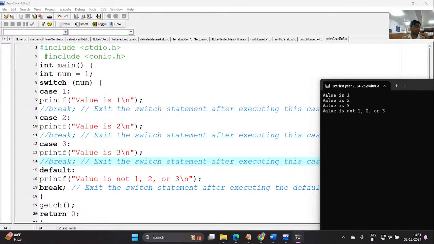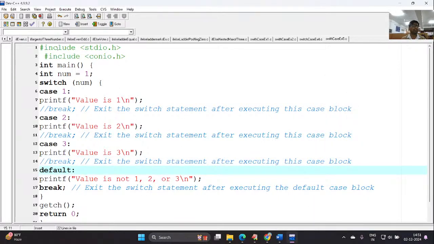Then control jumps ahead. Case 2, value is 2 is printed. Again fall through. Again value is 3. There is no break, so default is also executed. Value is not 1, 2, 3, and then break. Is it clear now, if you don't write break?